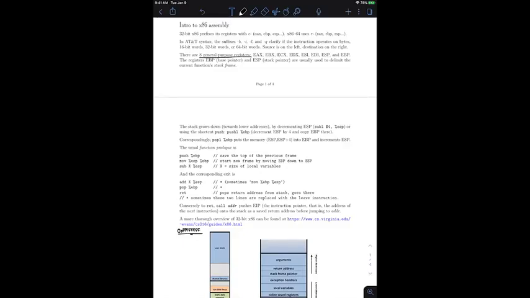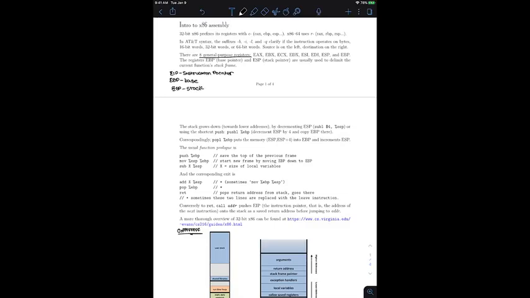EIP is your instruction pointer. I'll just write it here. It points to the current instruction being executed. EBP and ESP: one is the base pointer and one is the stack pointer.